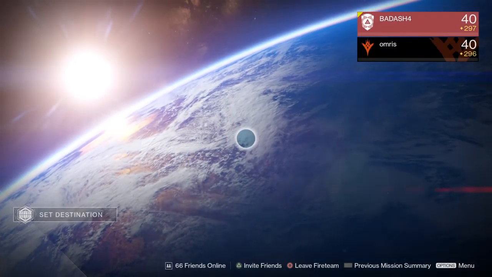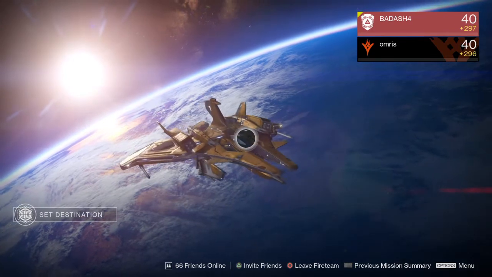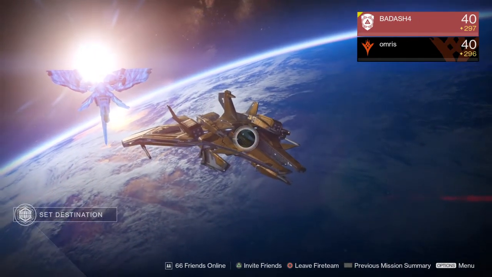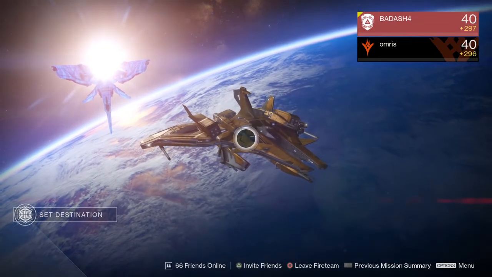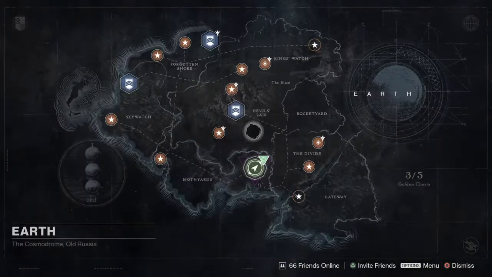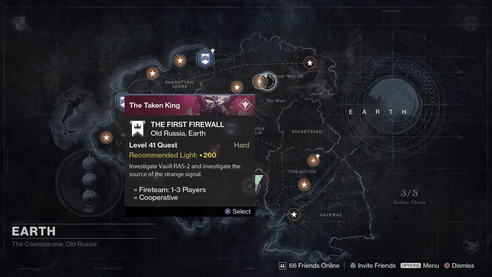All right, guys, that's going to be the end of the video. That is the first part. This is basically the first step to get the sleeper simulant. I'll have the rest of the videos up either later tonight or tomorrow. But that's how you get it. You need to collect those four legendary pieces of guns, turn them into your gunsmith, and then you should have that. I'll go back and show you. You set your destination, go to Earth, then right there, the first firewall.